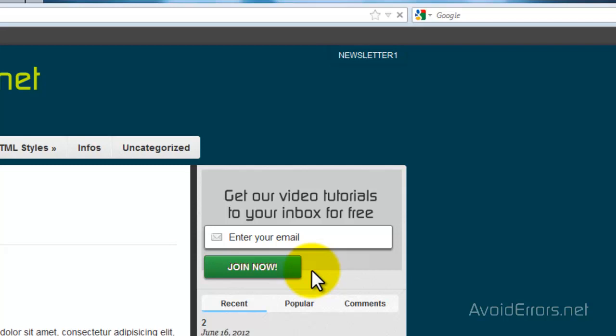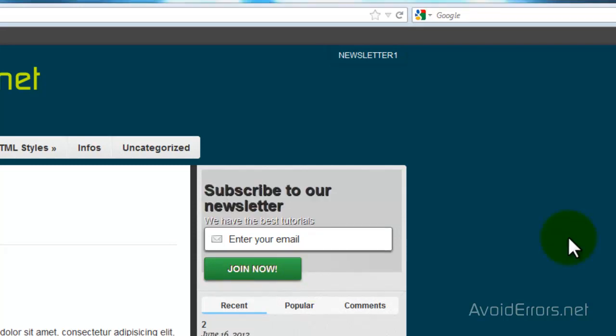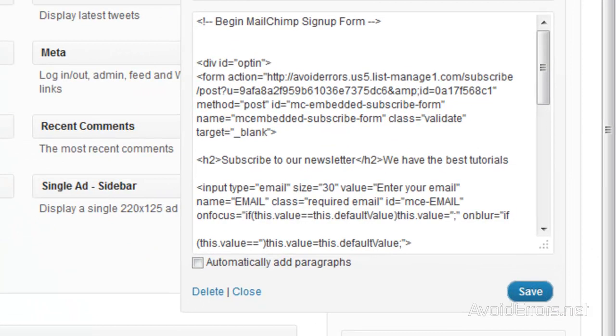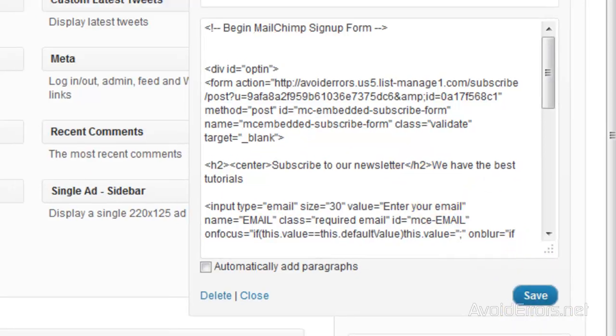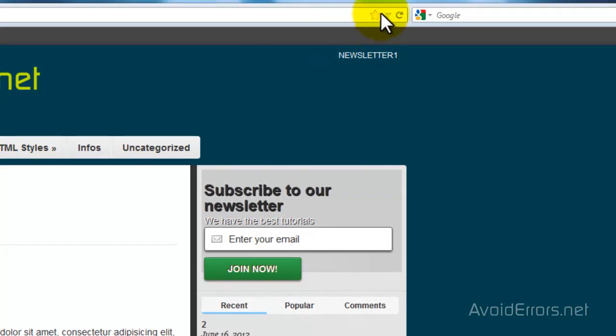Now going back to the text header instead of the image, let's say we want to center the H2 tag here. Just go back to the text widget, and inside the H2 type the tag center like you see here. Save the settings, refresh, and now your subscribe to our newsletter would be centered. Perfect.